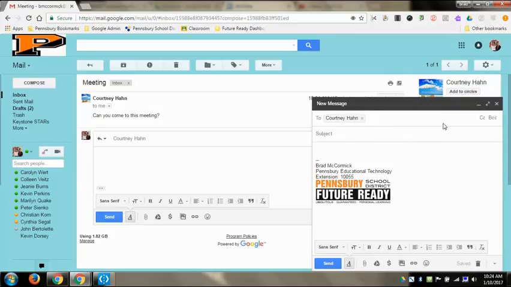In the to box, you can also CC, which means that those people will just get a copy of it as well. And then blind CC, BCC, means that other people can't see who else you've sent things to. It also means that if someone replies all, they're not replying all to everyone. It just means that they're replying to the original person who sent that email.